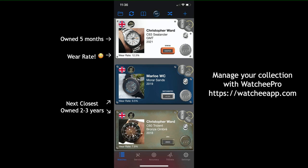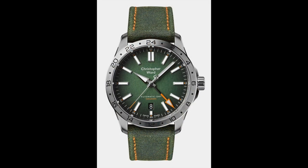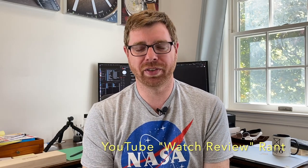I've worn it so much it's blown all my other watches out of the water. I went ahead and also bought the green, which they just released — the green ombre dial C63 Sealander GMT — and I am going to do a review of this watch and compare the two models. I have four straps that go between these two. It's such a good basic design that I just have a hard time taking it off.